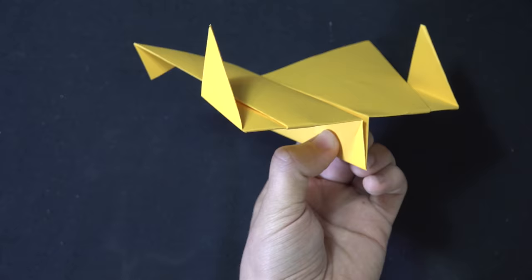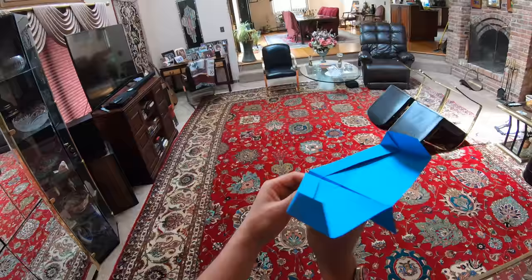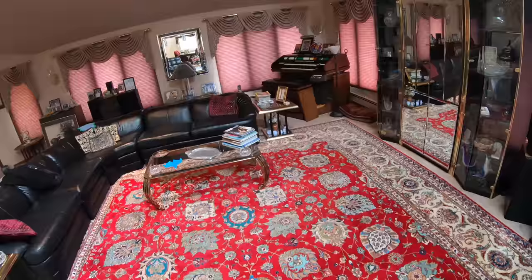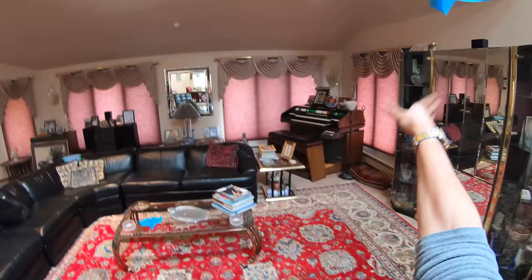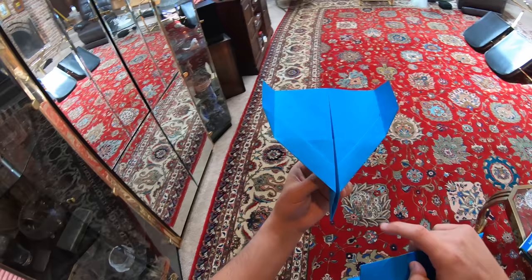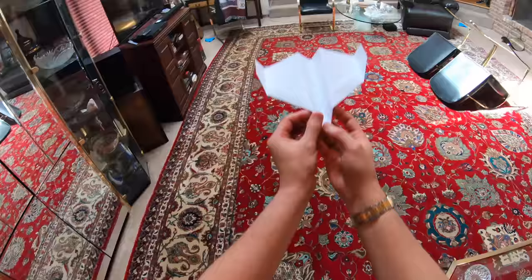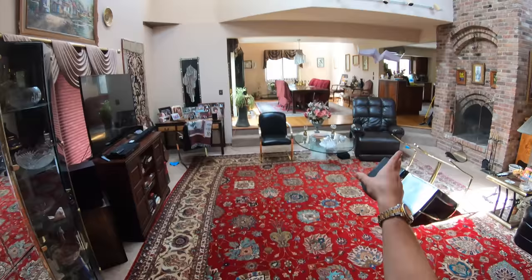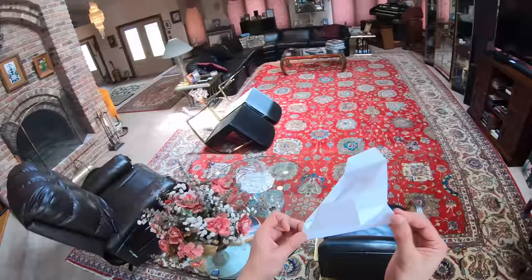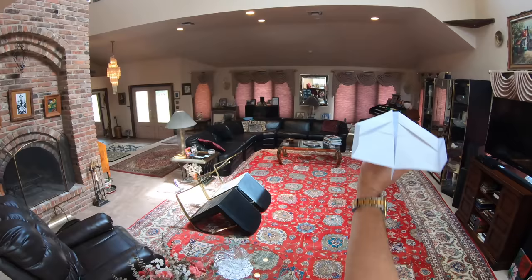It should look just like this — with those tips facing straight up and those small triangular elevators in the back pointing down to the ground. Now let's go over how to throw them. I'm having a little difficulty with this plane when I throw it — I'm not sure if the humidity got to it, but it's kind of circling back and not going far. It's not supposed to be a boomerang plane. This one I literally just made and it is flying well. To throw the Dive Bomber, hold it right here behind the nose in the middle of the plane and just toss it out — do not throw it too hard. It's all in the elbow, not too much of your arm.